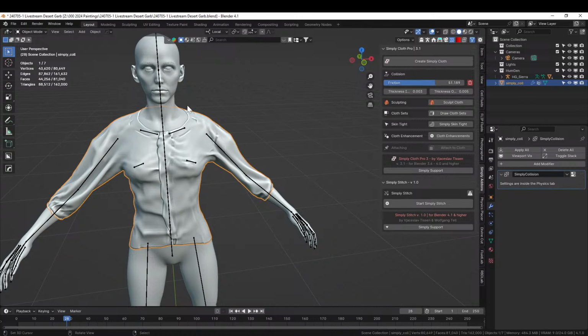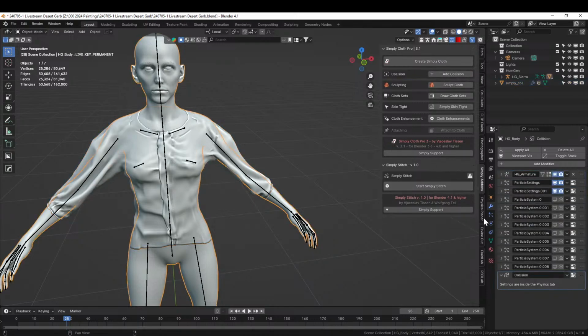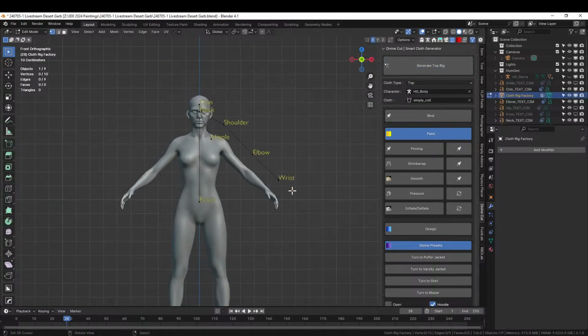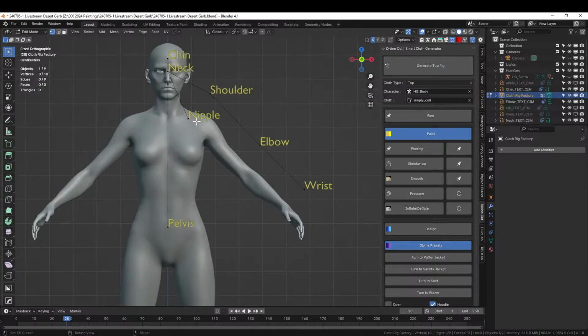Great. Okay. Let's see if it does. Define cut. New cloth. Okay. Yeah. Again, gotta redesign this.